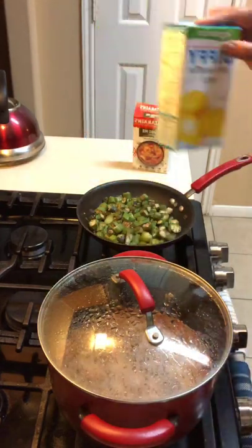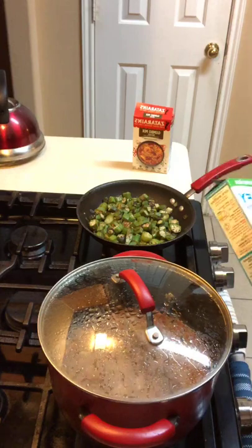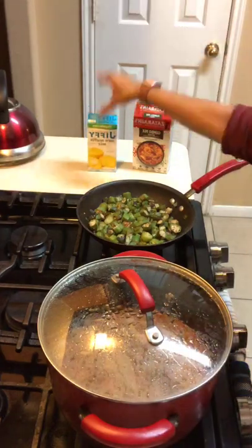And I have this Jiffy vegetarian corn muffin mix, cornbread mix. I have it in the oven already. It's the vegetarian kind because I don't eat lard. No pork in this house for a religious reason.